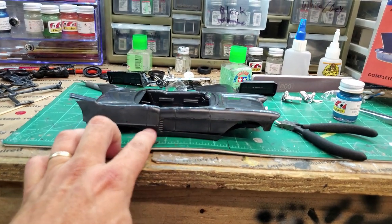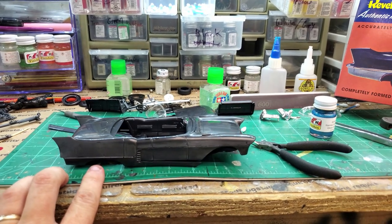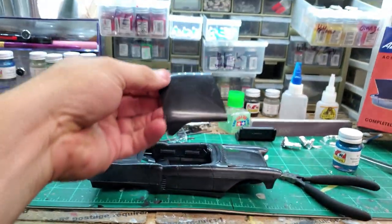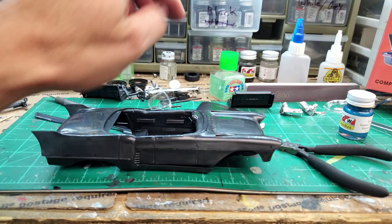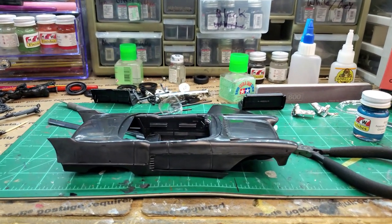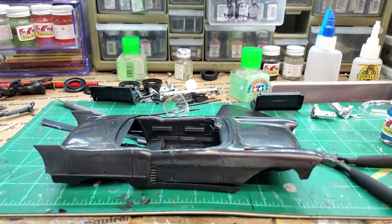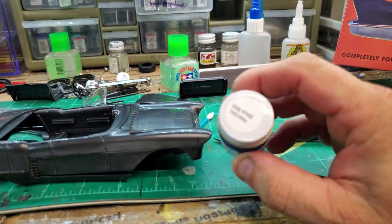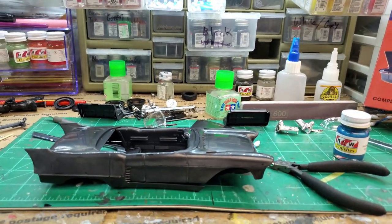I noticed that this bottom here looks like chrome to me. So I think it would be easier to glue these in place, paint them, and then come back and bare metal foil that. The roof is like a brushed stainless with bare metal foil or chrome along the edges, along with the windshield and all those things. I think I'm going to go ahead and glue those things into place, then go back with bare metal foil and paint it. This isn't a factory color, but it is a nice color and it's pretty close to that picture I showed you. So that's what I'm going to do — get some more parts glued on, some primer on, and we'll be back.